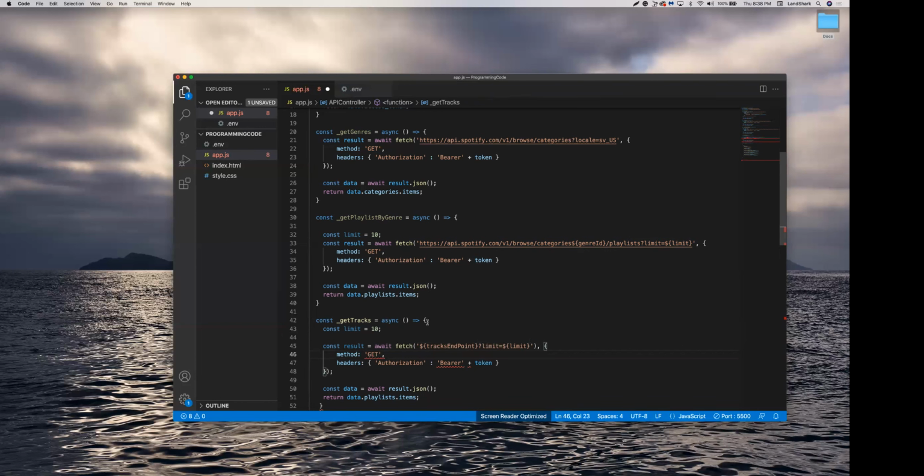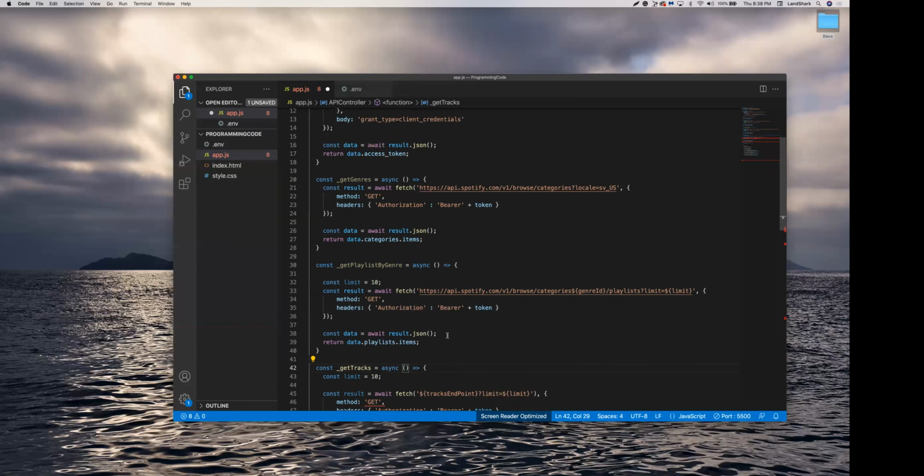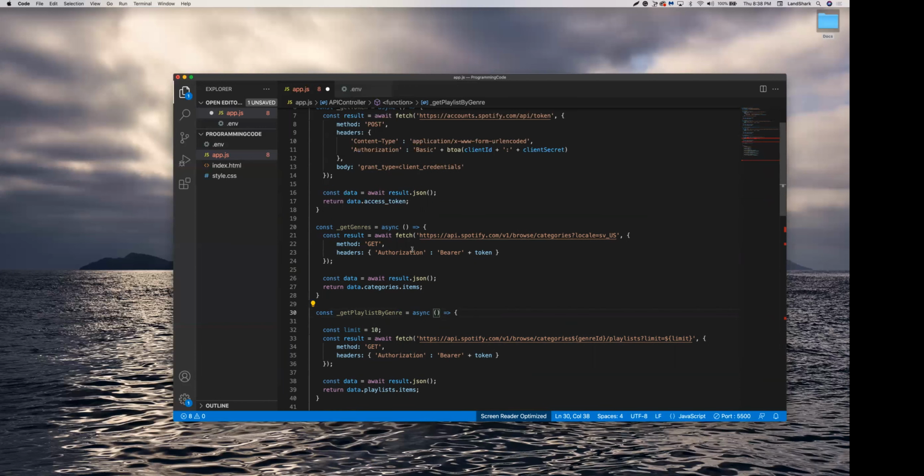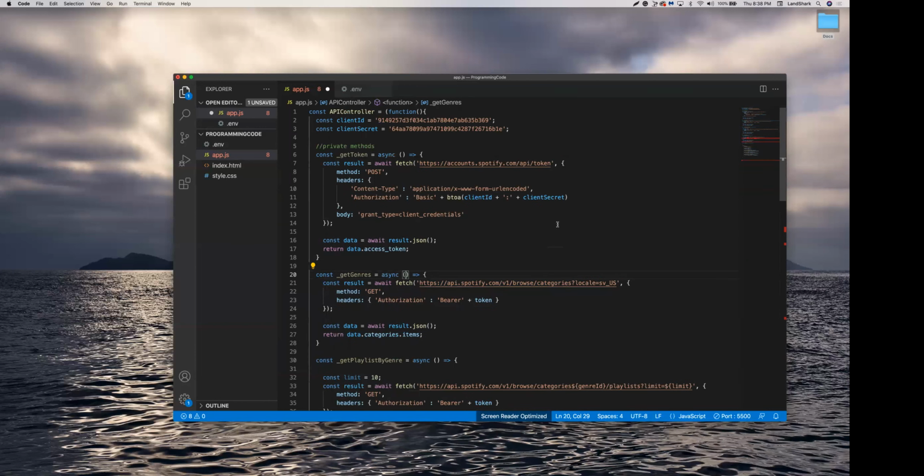Oh, I left out some stuff here. It seems confused because I'm supposed to have some parameters here that are missing. I'm noticing that about a couple other ones too, so there were some mistakes here. I did it up here as well, in get genres. I talked about adding tokens in and being called, but I never set the token in a parameter. So let's go all the way up here. I need to set the token here.